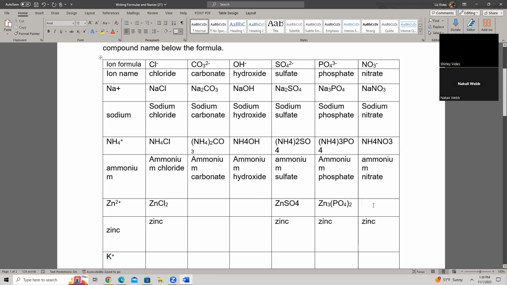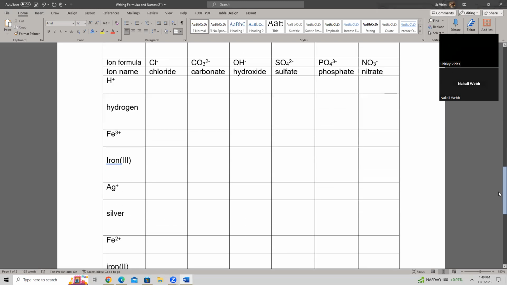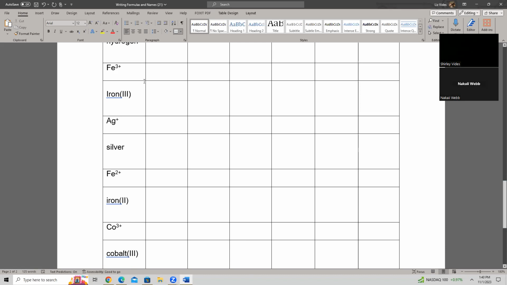And the last one is zinc nitrate. Okay, so again, zinc is going to get the 1, and the nitrate is going to get the 2. And that's it. All right, now, there are some elements, and this is important too, that have more than one choice. What do we mean by that? Look at iron. Iron can be either a 3 positive or a 2 positive. Why is that? Because it's a transition metal. And I don't know if you remember when we made those electron configurations for ions.